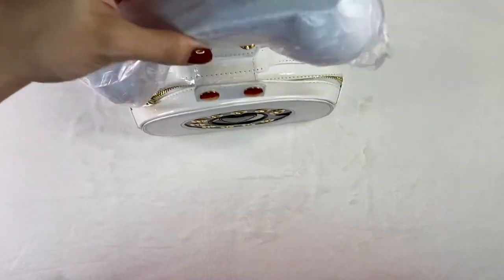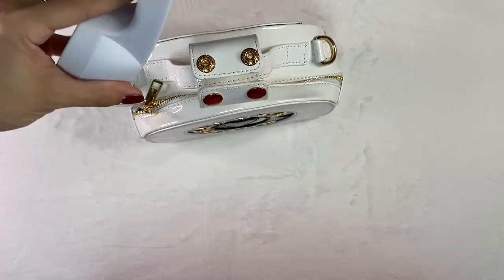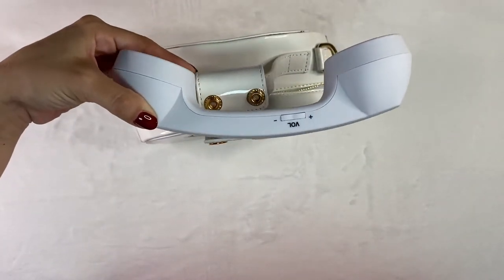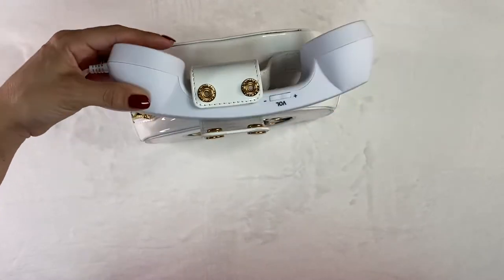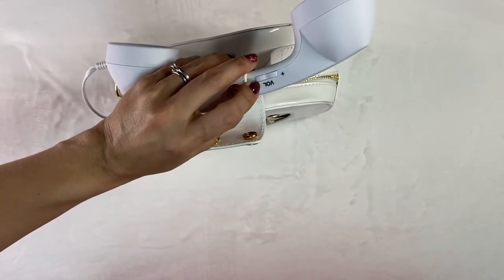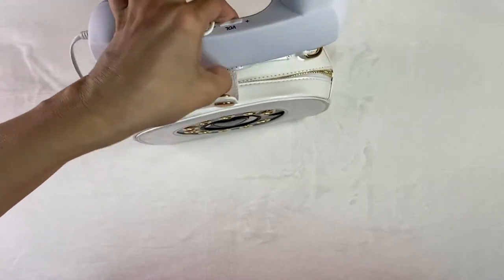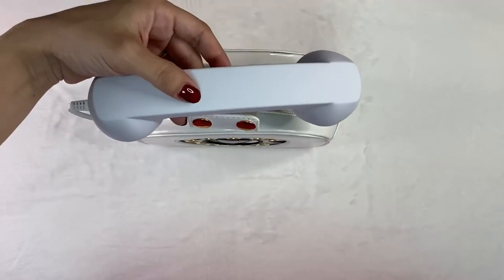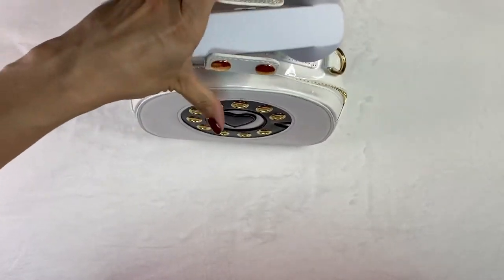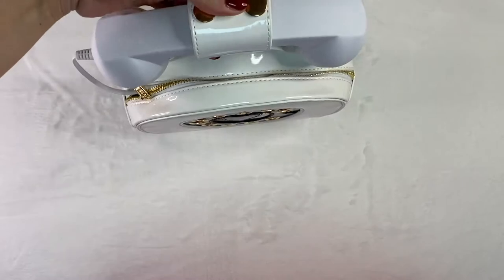Let's get this phone part out. This part actually works as a headset, so you will be able to turn the volume up and down, and you can connect it to your phone so you can listen to music. So this part of the bag is not only the handle, but it also works as a headset.